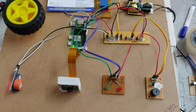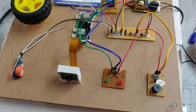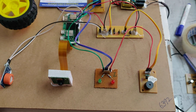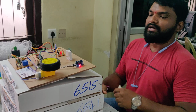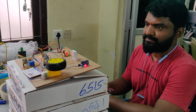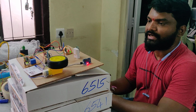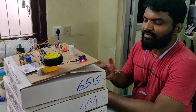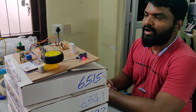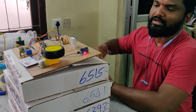After the system is enabled, if the system detects your face, then initially it will switch on the ignition. Let us see the demonstration. Detected the face, and ignition started. During the demonstration, we should have more lighting on your face. When drowsiness is detected, when I close my eyes, within 1 second it will turn off the ignition. Okay, and again normal. The same for the alcohol also.